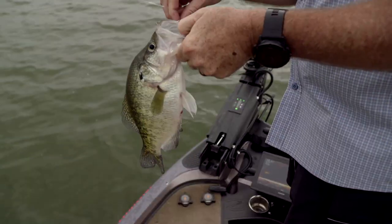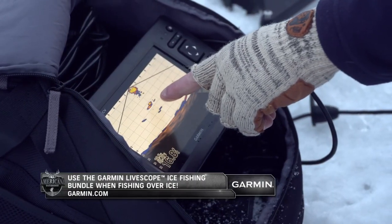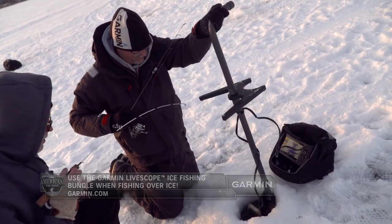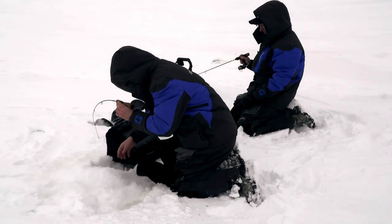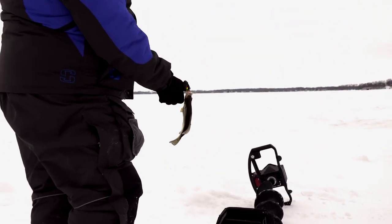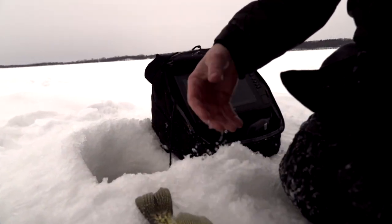But the crappie fishermen have even taken it a step further in a lot of situations, as the ice fishermen have as well. They're mounting poles of all different sizes and types and configurations around their boat so that they can aim it at a specific brush pile. And then they just steer it with their little poles to be able to tell them what's going on in the brush pile and know that they're always aimed at it all the time.